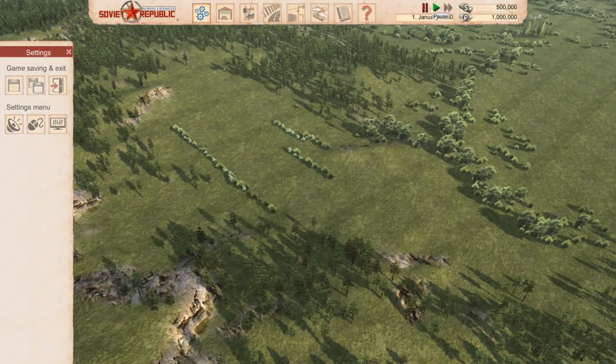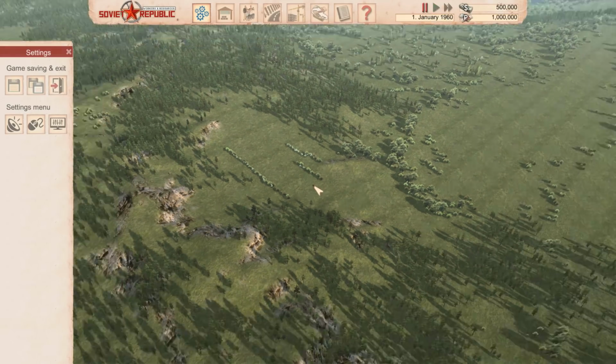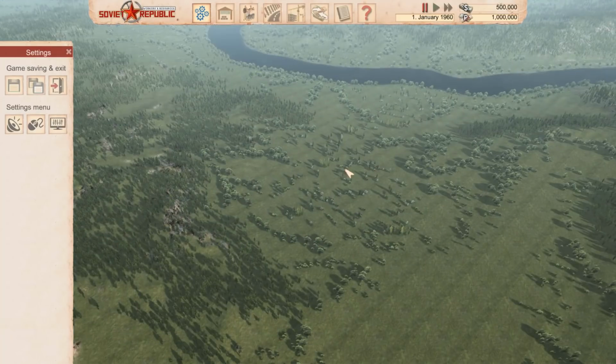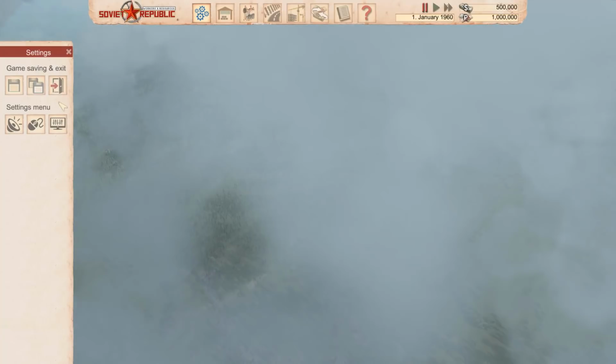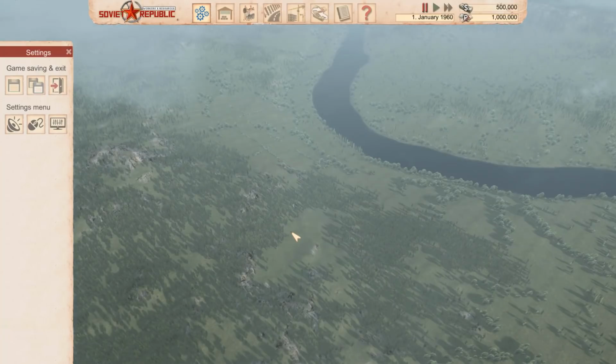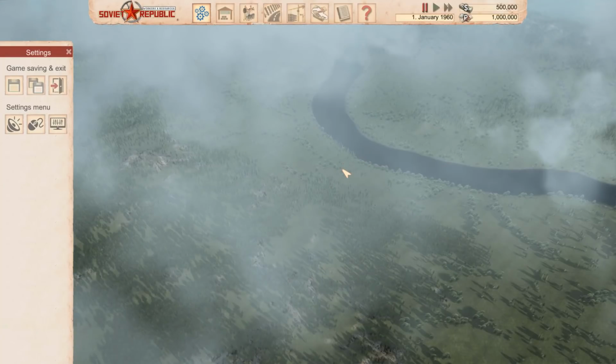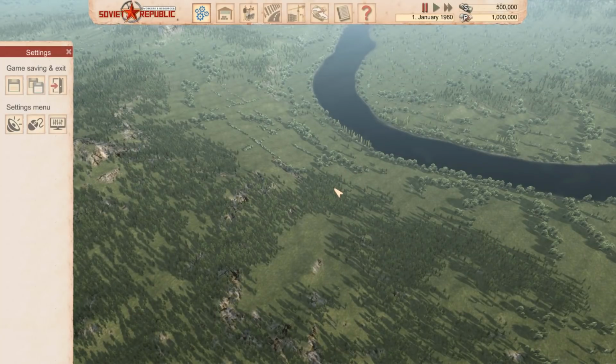Now on hard, particularly with the hard money, which means we have very little starting capital, we have to be very frugal about what we do, and it'll be perhaps a little slow in the beginning, but we shall see what we can come up with. We are going to use a refinery and oil production to fuel, pun intended, our economy.